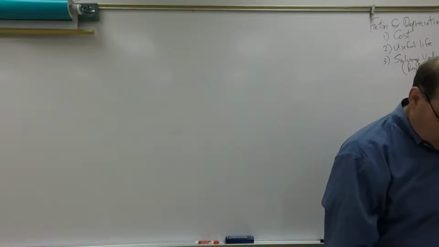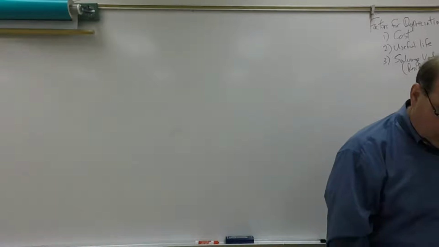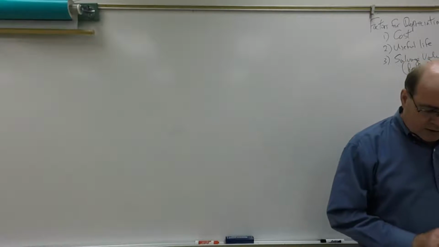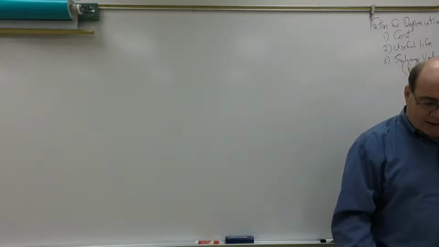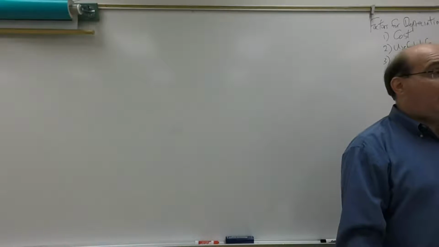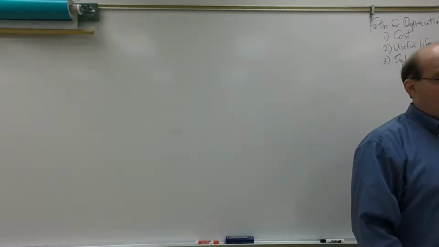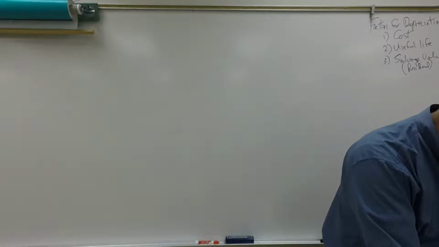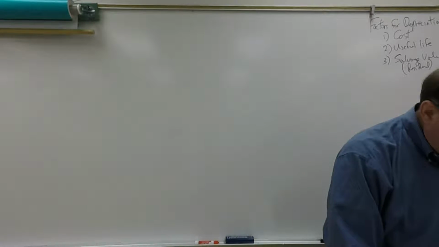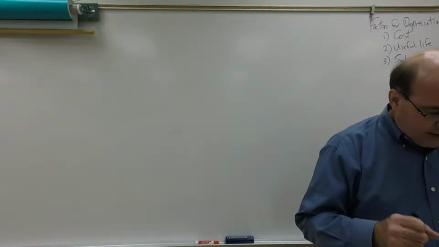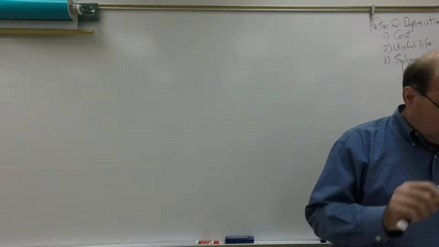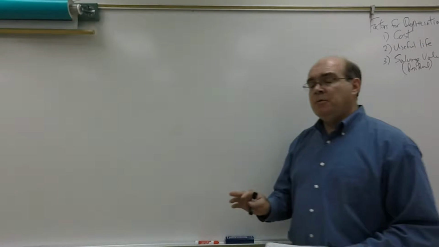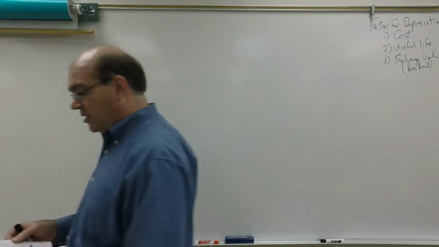Now, the different methods that you use, they talk about over on 403, and then they illustrate on 404, 405, 406. There's the straight line method, the units of activity method, and the declining balance method. You're going to need to know how to calculate all of these on the test. So I want to walk through and show you how to do these. Again, we're trying to select the method that best measures an asset's contribution to revenue over its useful life. That's the very first sentence on 404. All of these are acceptable methods, you just have to pick the one that you think is best.